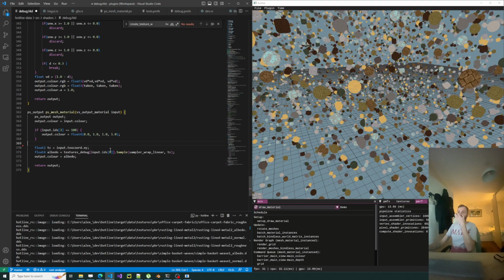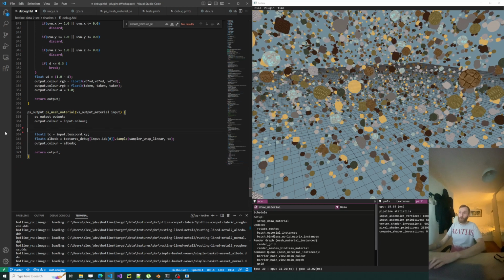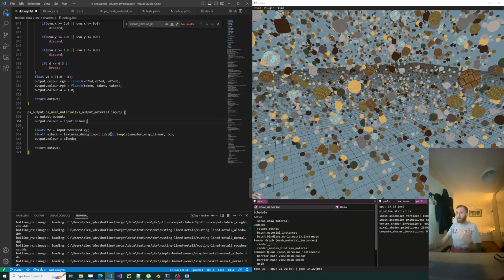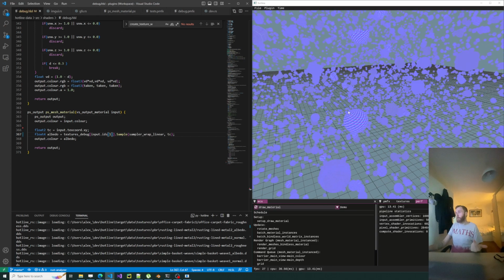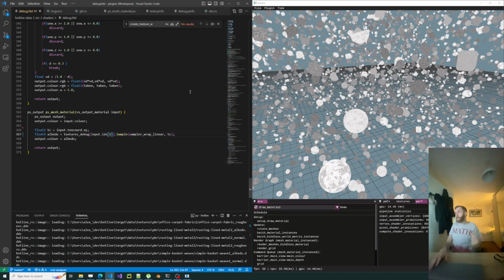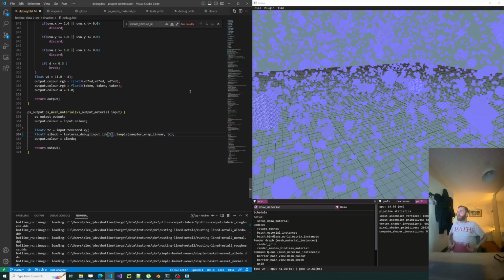I'm not going to rock the boat. Textures debug is still a bit debug, and I want to investigate the register spaces and things like that a little bit more. I don't need that code anymore actually, but we're using textures debug, and if I change the IDs to 1, this should change them all to their normal map versions. Cool. So it should be the corresponding normal maps. And if I change it to IDs 2, this is all of their roughness maps. So these are kind of ready to go, right? I've got the maps. I can texture stuff.